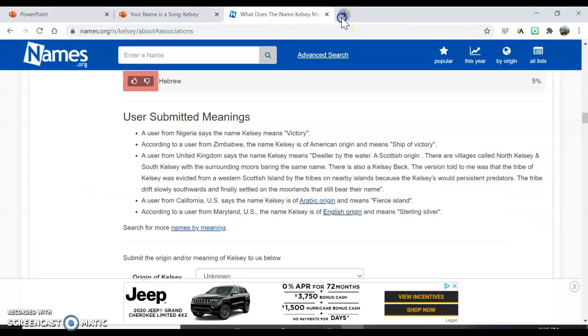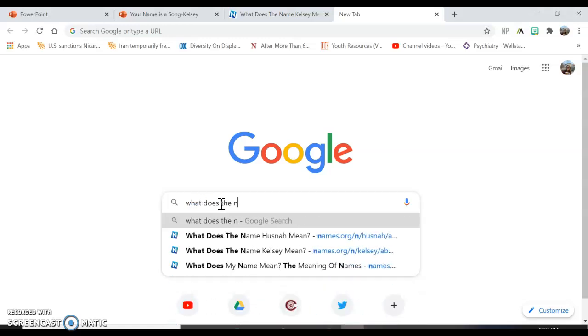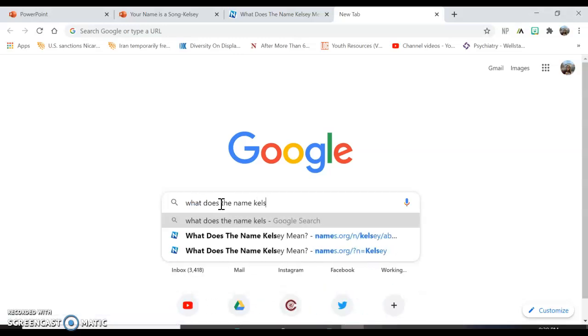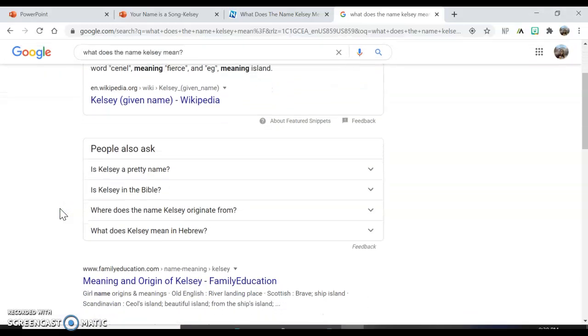So I could even go on Google and search things like, what does the name Kelsey mean? This says some information here, but that's Wikipedia. I wouldn't trust that.